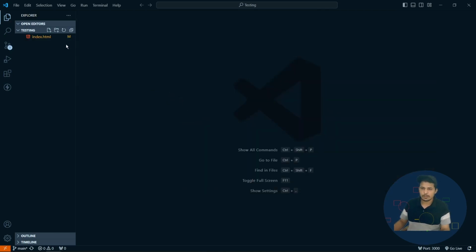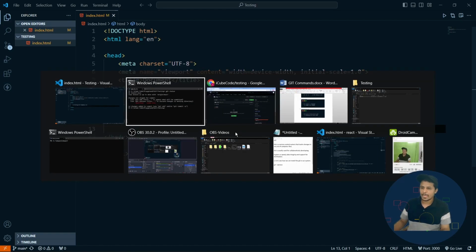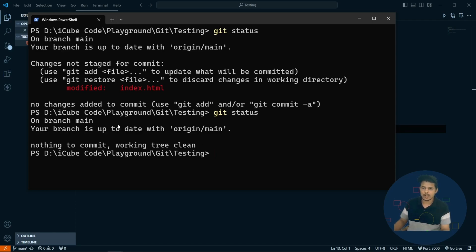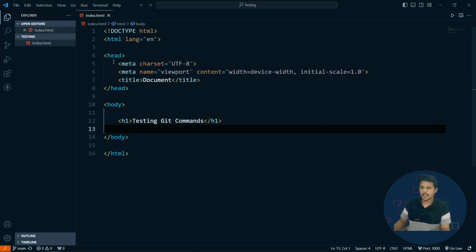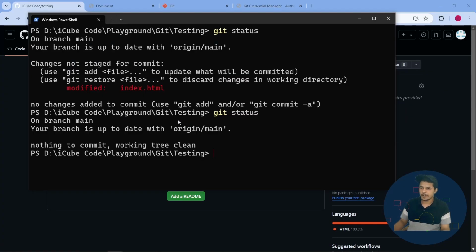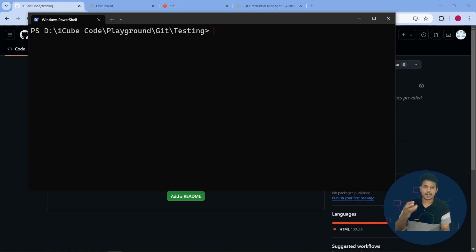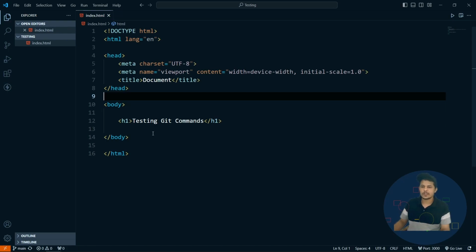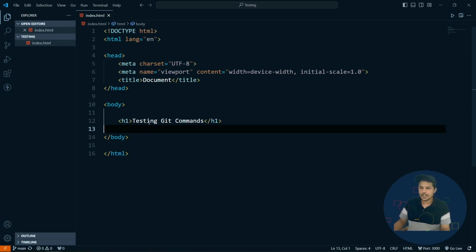If I go back and remove this change, and run git status again, you see nothing comes up right now because I have removed the change. Whatever code we have here should match the code there, and then it will not say anything. But if it is not matching, it means you have updated something, and it will say that. So using git status, we can see the status of our current repository in local, not on the GitHub page. If you have updated something locally, it checks against whatever it was earlier.